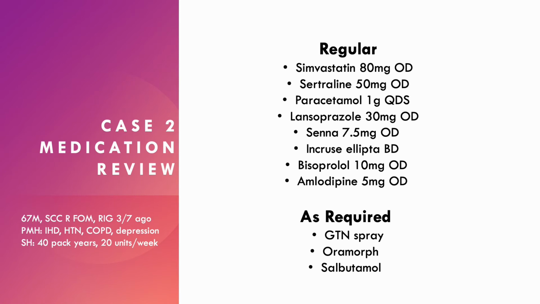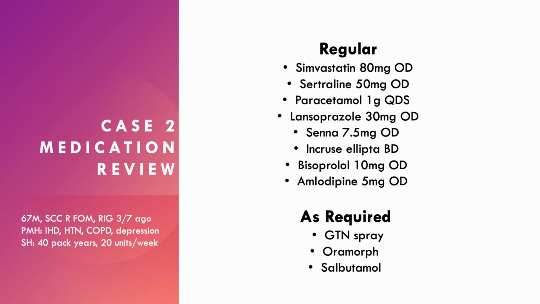So in terms of what these medications are for, simvastatin is for correcting your cholesterol, sertraline is for the anxiety and depression, paracetamol is an analgesia, lansoprazole is a PPI and can be used for GORD. In this case, it will likely be post-RIG placement. Senna is a laxative, incruzilipta is for the COPD, is an inhaler.